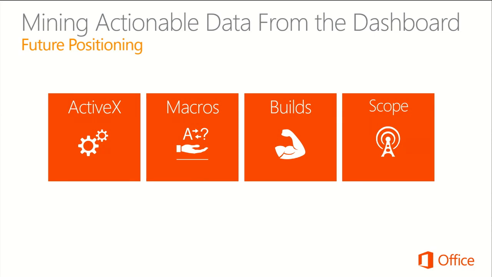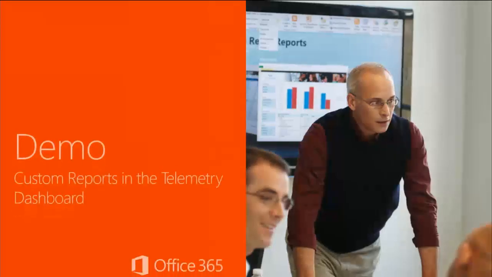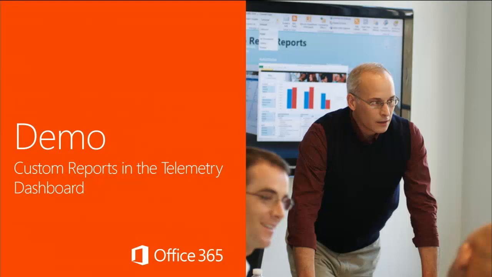And like Joe was showing, not only can you figure out what problems are out there, just in case, you can also figure out what's the impact, what's the scope of that. Is this affecting a lot of people, or is it just one person? That can help determine what's my appropriate remediation plan if I run into a problem, and it can help prioritize. A lot of this stuff can be gathered in the telemetry dashboard from custom reports. And now finally, Jill's going to show you our last demo about what you can get from some custom reports.